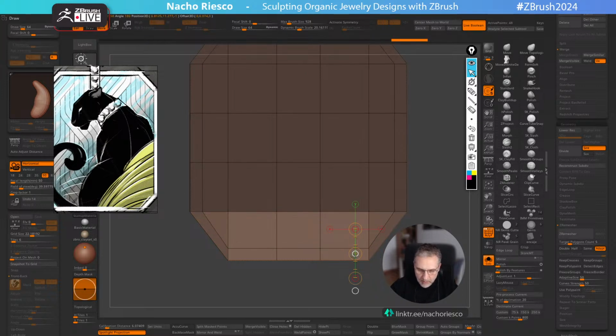This is the good thing about working with low resolution mesh, when you can just move the points. But I don't like that here. And this part should be fixed.